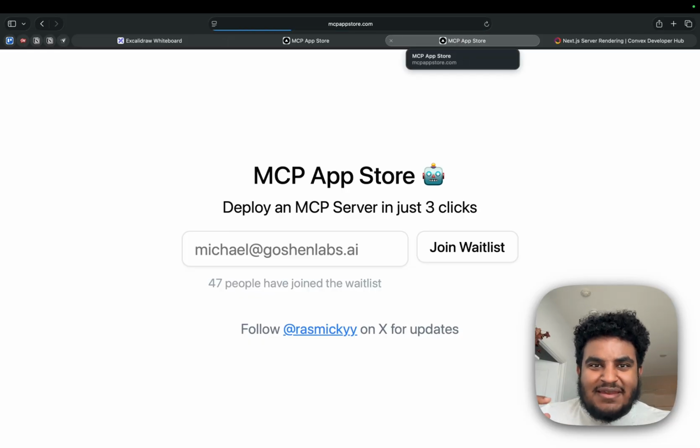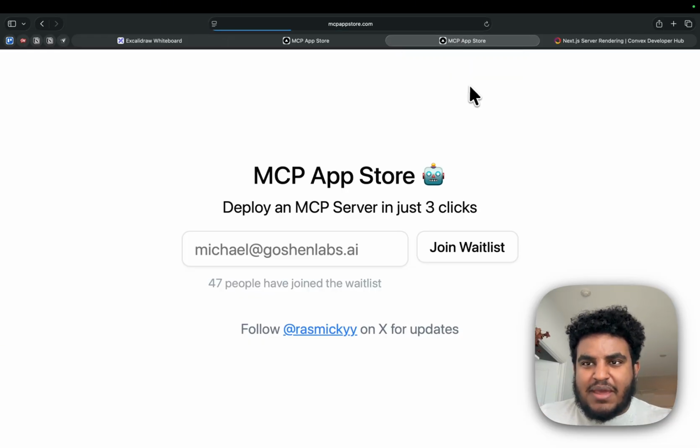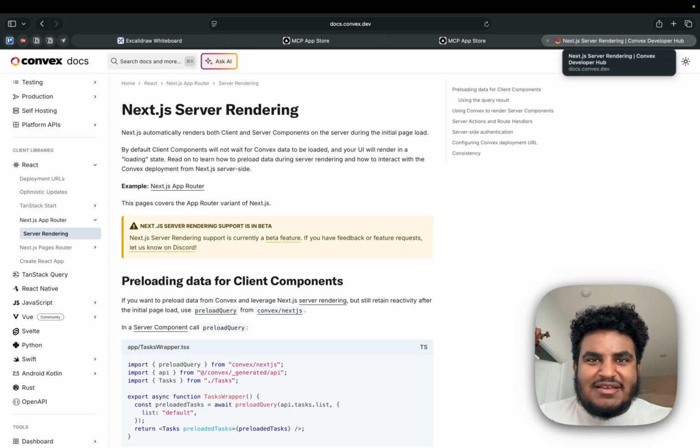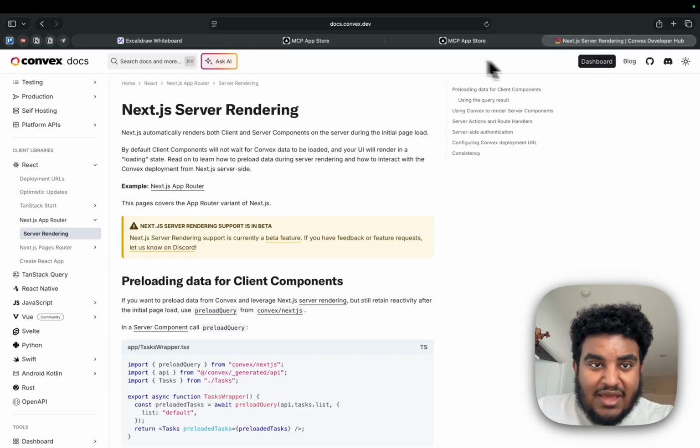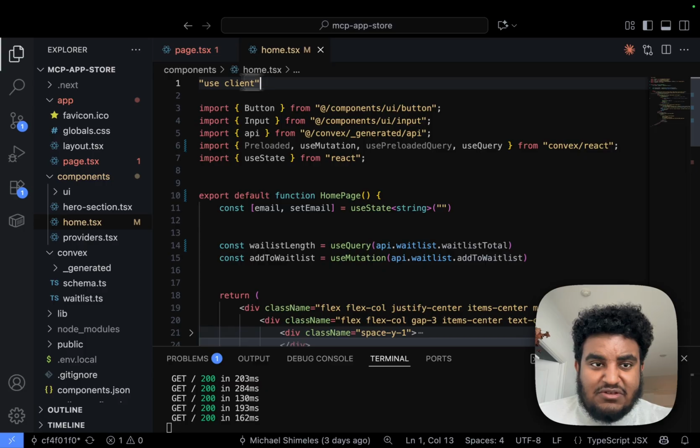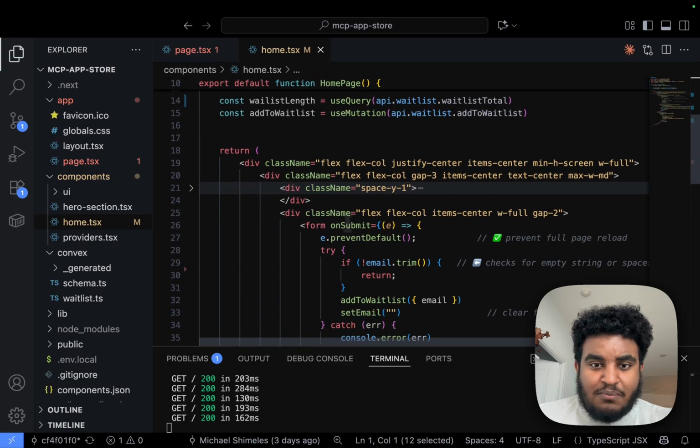How do we make the data available as soon as the page is rendered? And all we need is some SSR magic. And Convex has functions for us to call on the server to be able to fetch the data on the server and pass it to the client. So the data is both instant but also reactive. So when I enter that form, I can see it change live.